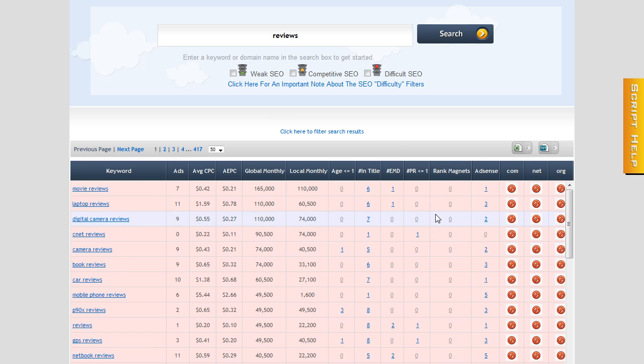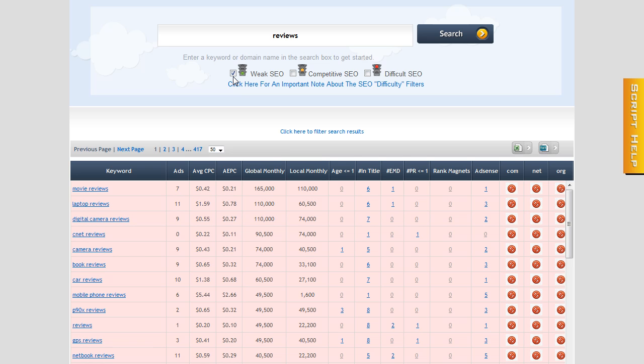Now, when you do a search in general, you're going to see the main search results that are returned top heavy with difficult SEO keywords. And this is a result of how we return results. We return results based on search volume, with the highest search volume first, and then descend down to lower search volume. And in general, the more search volume a keyword has, the more competitive it's going to be. That's not universal, but that's a good general rule. And then as you scroll down or advance through the pages of results, and you enter more into the mid to long tail keyword range, you're going to see more yellow and green results. So that's just explaining why you see what you see here.